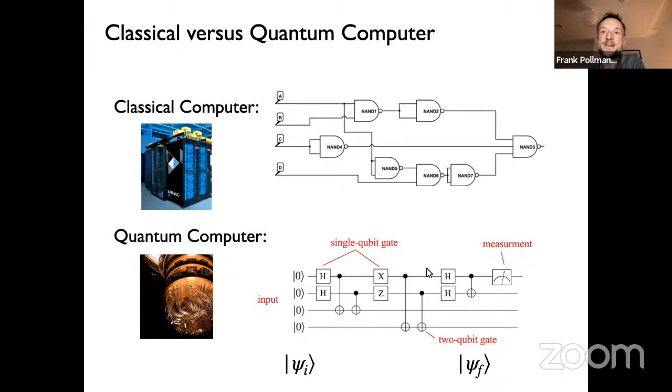And during the operation that a quantum computer does, it can form a superposition of all of those 2 to the n bit strings. And as we have a classical universal computer given by these NAND gates, we can again come up with a gate set for a quantum computer, which consists of different unitary operations, so-called Hadamard gates, CNOT gates, and spin rotations, that allow us to perform any possible unitary operation on these states. And by this we can perform quantum computations, and eventually we can perform some measurement on some or all of these qubits.